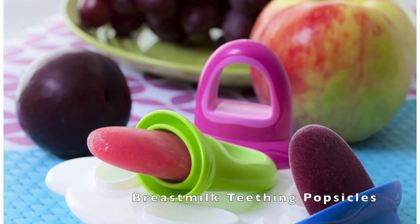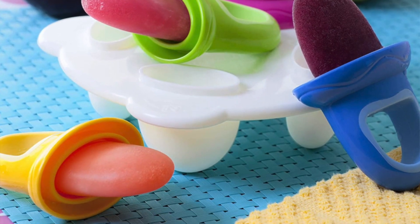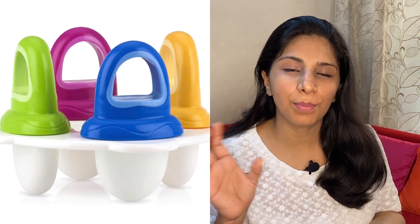The final teether I would like to mention are breast milk teething pops. You get these tiny little moulds for ice lollies and you can put pumped breast milk into them and freeze them. When the baby wants it, you can hand them the breast milk ice lolly and they can suckle onto it. So while it soothes the baby's gums, at the same time the baby will be getting breast milk, which fills their tummy — talk about two birds one stone! The only issue is that some studies say that while cold teethers are okay, putting ice directly onto baby's gums might harm them in the long run. I am not a doctor and I cannot confirm the authenticity of these reports, but I thought it was worth mentioning so you can make an informed decision.